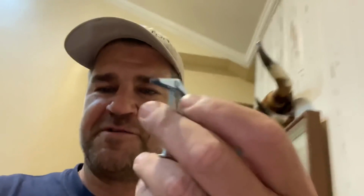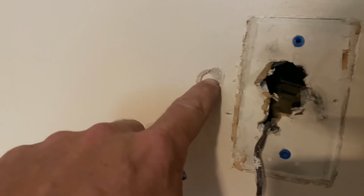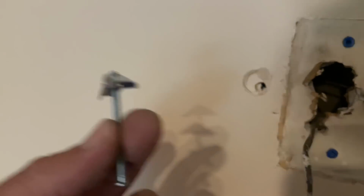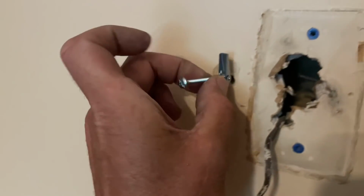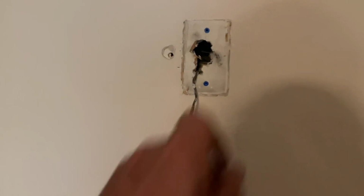Plan B. It's like the morning after pill. I punched a hole too much when I went to put the plastic anchor in there, and I poked through it. So it's not going to hold. So plan B. This expands inside the wall, and when I tighten it up, it hugs. Okay. See? Good stuff. The other side, I have a stud right there.